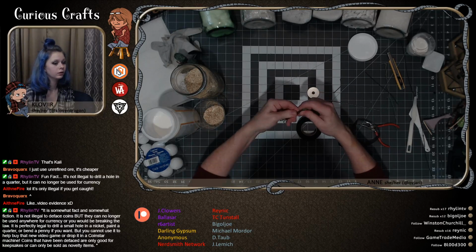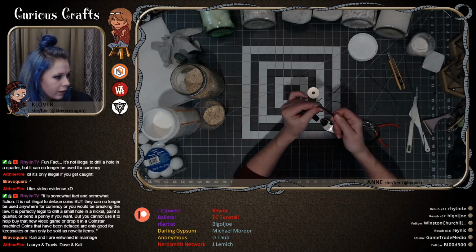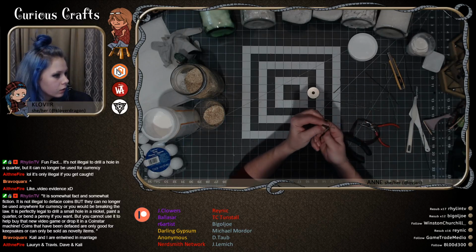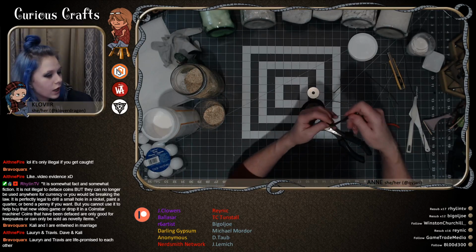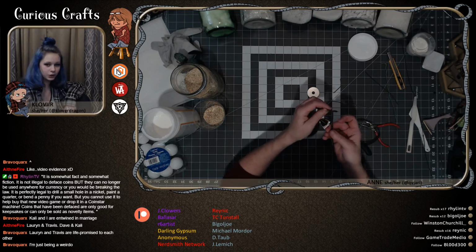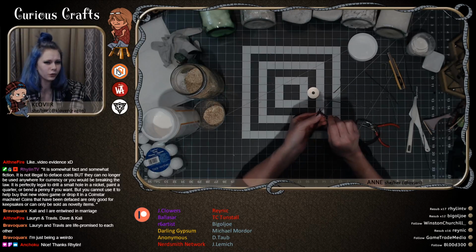Oh, it's a long quote. Okay. It is somewhat fact and somewhat fiction. It is not illegal to deface coins, but they can no longer be used anywhere for currency. It is perfectly legal to drill a small hole in a nickel, paint a quarter, or bend a penny if you want. But you can no longer use it to help buy that new video game or drop it in a Coinstar machine. Coins that have been defaced are only good for keepsakes, or can be sold as a novelty item. Thank you, Rylan, for looking that up. I'm pretty sure you copied and pasted that from Google. If you knew all of that on hand, good on you. More power to you. Also, what do you do in your free time? I'm worried.